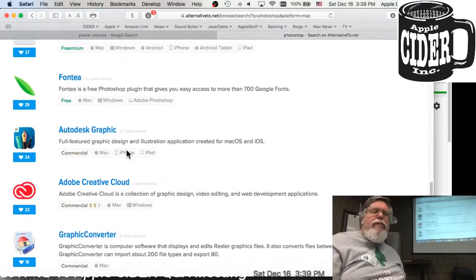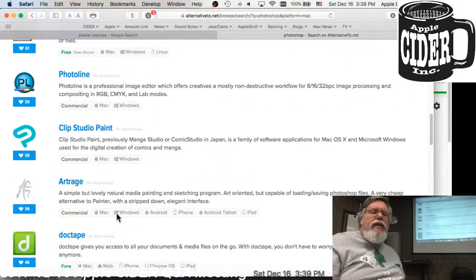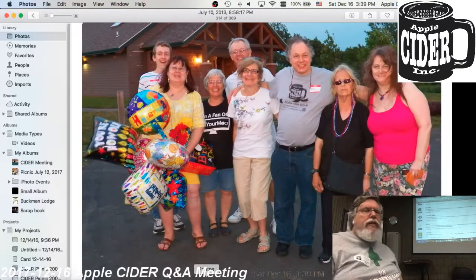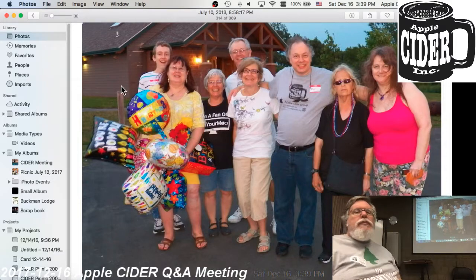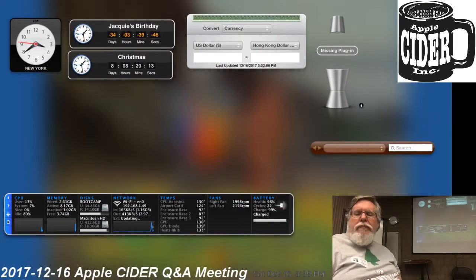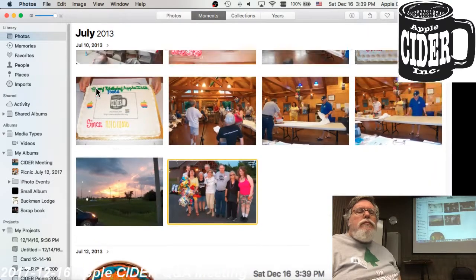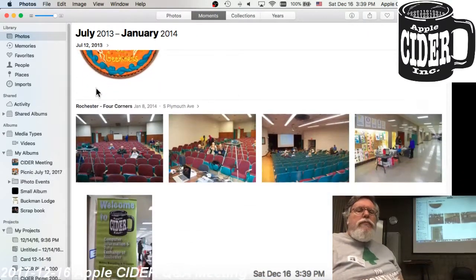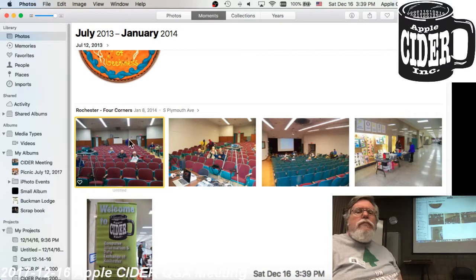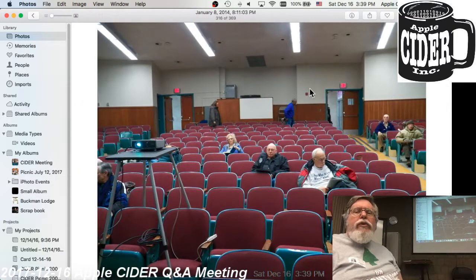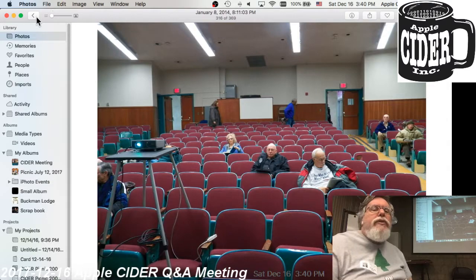So yeah, you can do basic photo editing in iPhoto or Photos. That used to be called iPhoto. Double click on one of the photos so you're full screen. You have an edit button. Next to that, there's a magic wand that does an auto enhance.